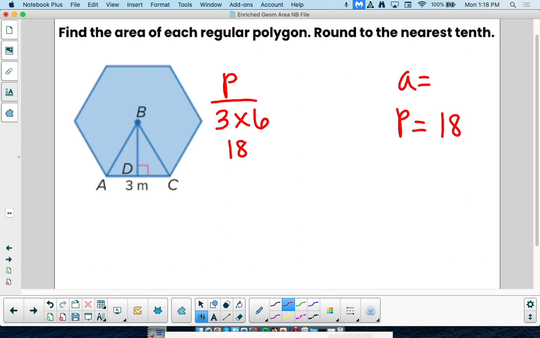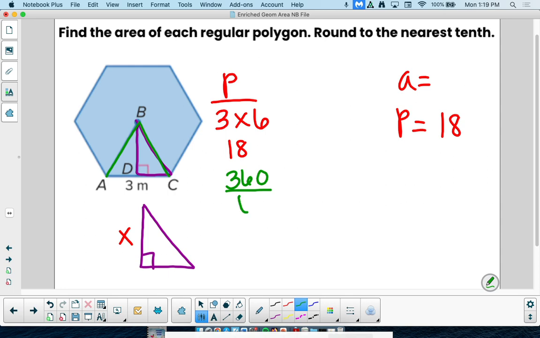BD, right? So I'm going to take this triangle here and blow it up larger down here so I can see it better. We're trying to figure out what this guy is. Now this is where that idea of the central angle comes in, because we can use trig and special right triangles to help us figure out missing lengths. To find what this big central angle would be, we take 360 and divide by what? 6.